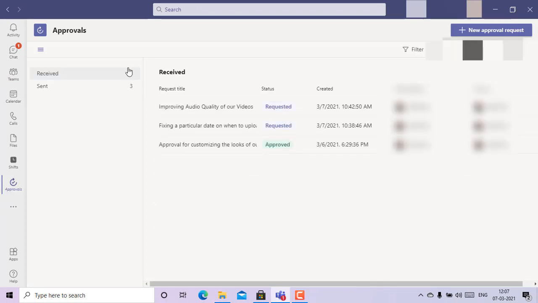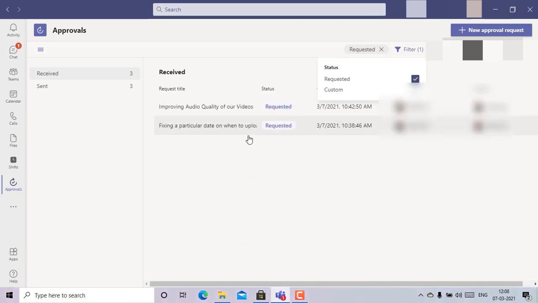Now here you can see there were a few approvals, and here you can see the titles. So now I have approved one, and now there are some more things which I can either decline or approve. So in the filtering, you can get the requested ones and the custom ones.